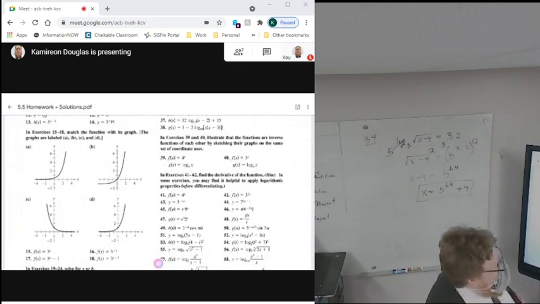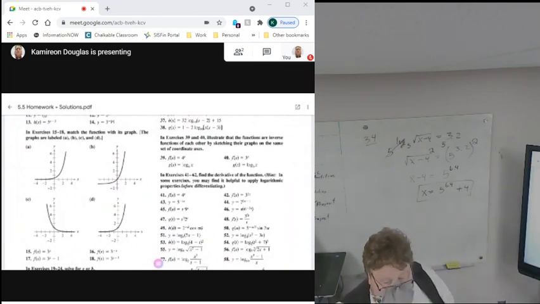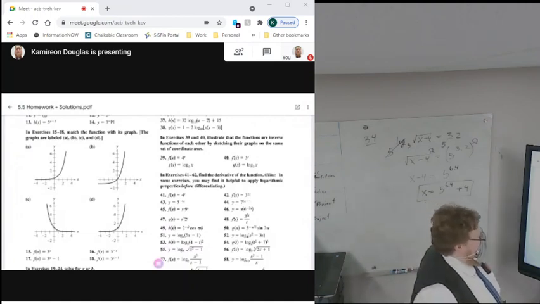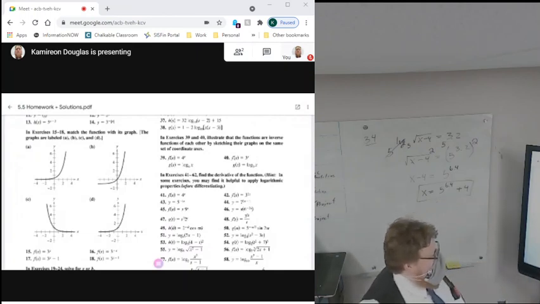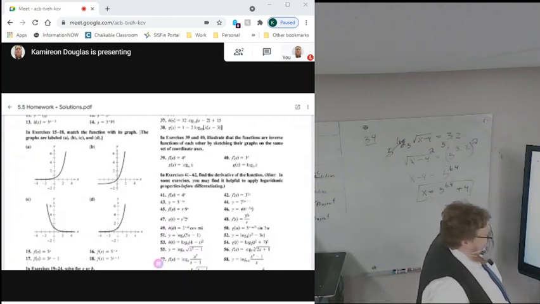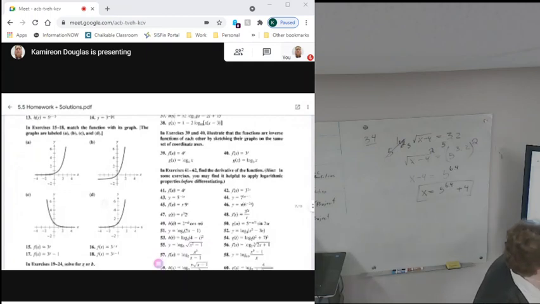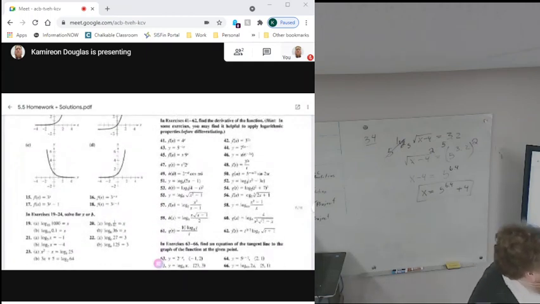So for 39 and 40, I'd recommend use a graphing calculator to help you with those. If you haven't graphed the logarithm or exponential function, just use a graphing calculator to help you out with that. For 41 through 62, take a derivative, and that hint I use multiple times when doing these problems. And be very clear in your problem what you're supposed to be doing. So, like for example, on 49, this is 2 to the negative theta times cosine of pi theta. So you're doing a product rule.